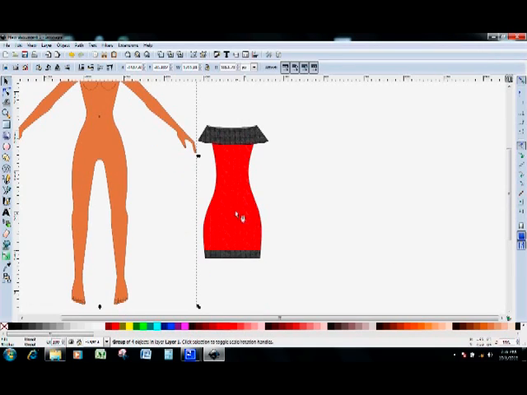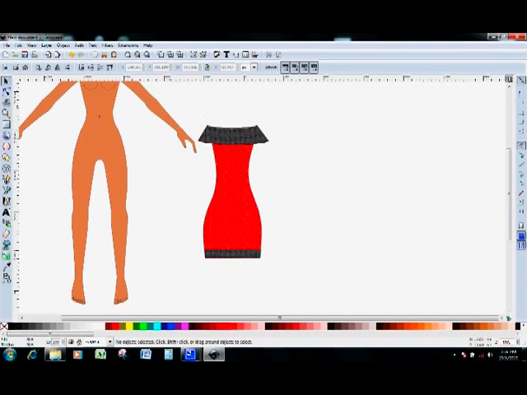Okay, and then what I need to do for my dress is I'm going to select it. Okay, and you can see it's selecting different parts of it. So if I hit Control and move some things, actually I can just move things around because this is like an overlay of what I've done. And down here too, okay? But I want to move all of this at once. So let me get that back where it belongs.